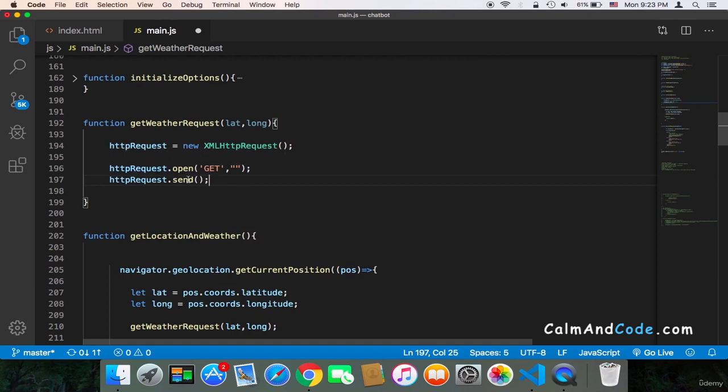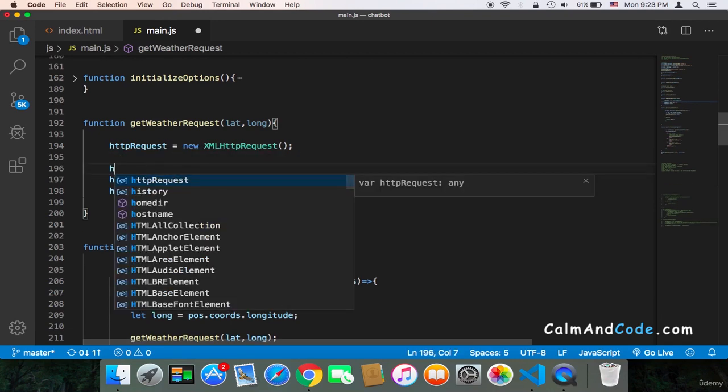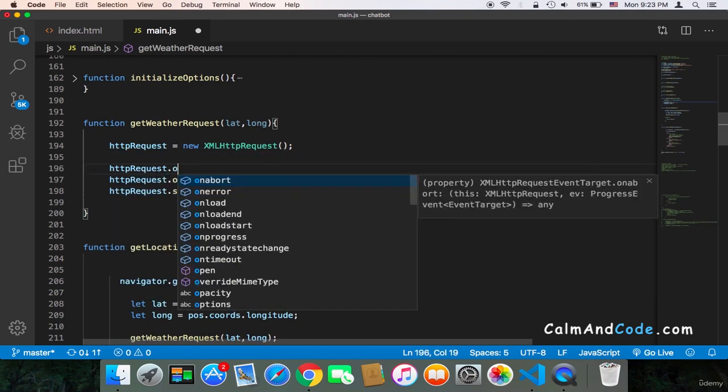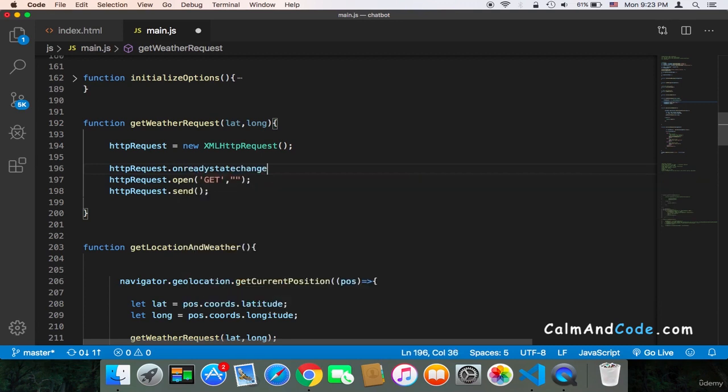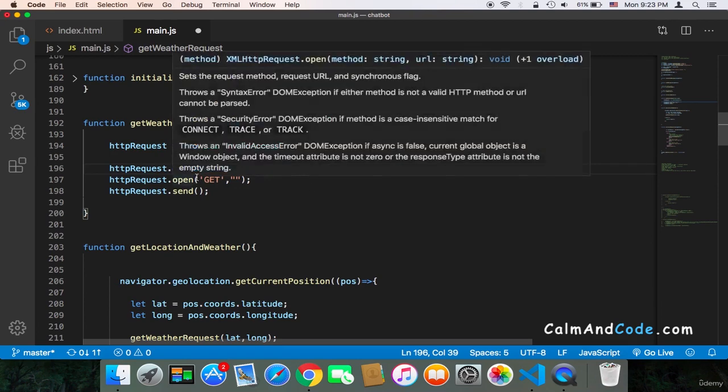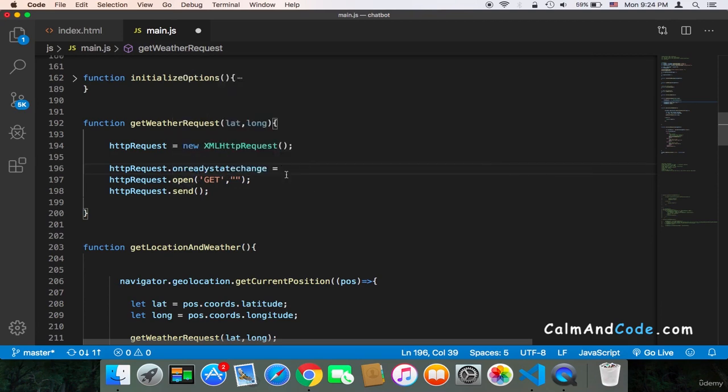And we also need a way to handle what's coming from the server. So I'm going to use the httpRequest.onreadystatechange, and it's going to be equal to a function. That function will handle what's coming from the server, whether the server responds successfully or not.